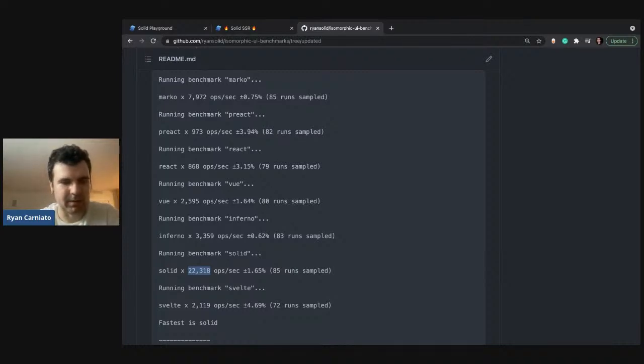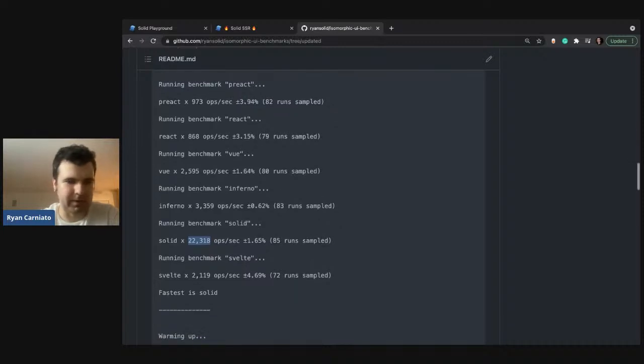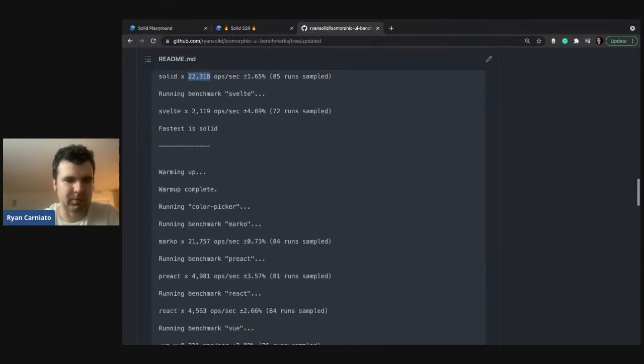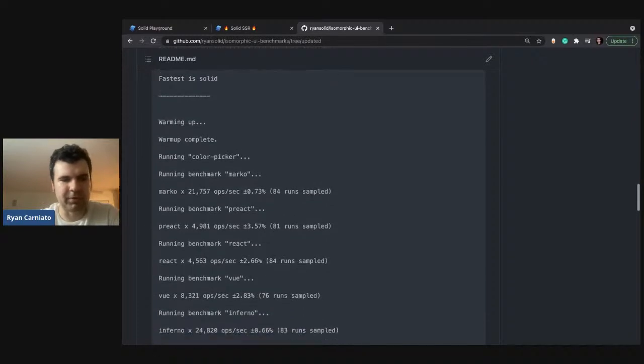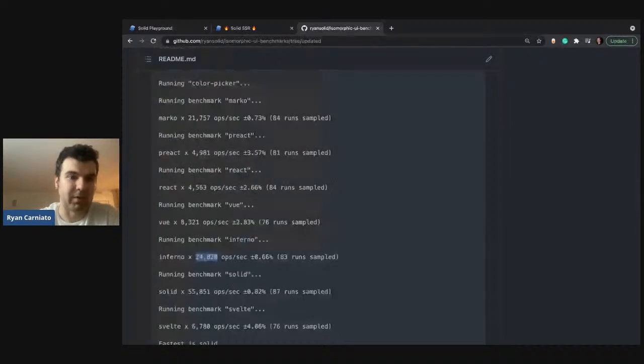With Solid, I got a completely different range of numbers. Once I fixed that escape, it was like 3x. And similarly for the color picker, Inferno is actually pretty good here, but I found that they have a bug in their escaping for attributes, which is what puts them out front of Marko here. But again, it's the same story.